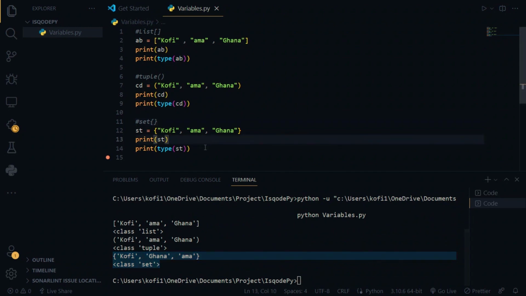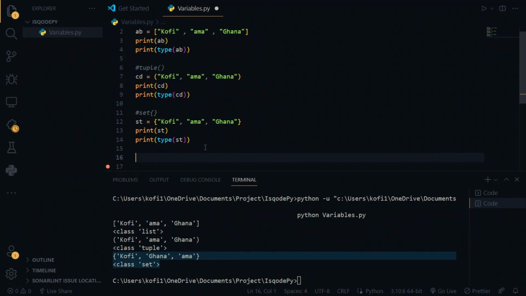Now I want to give you an assignment, and then I'll wait for a little bit for you to try it yourself, then we continue. Use this. Dictionary. Dictionary also uses the curly bracket. So let's try this.